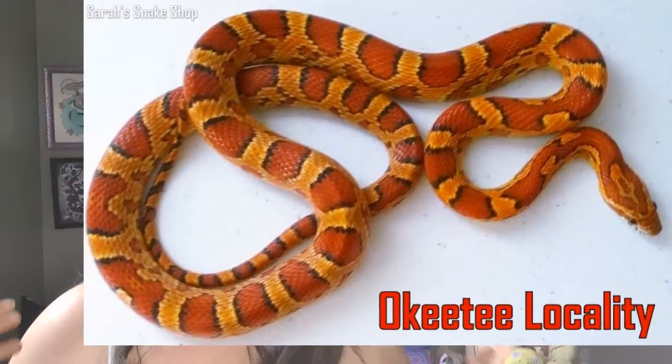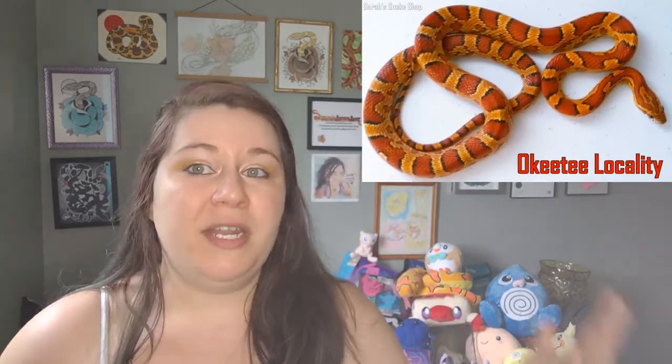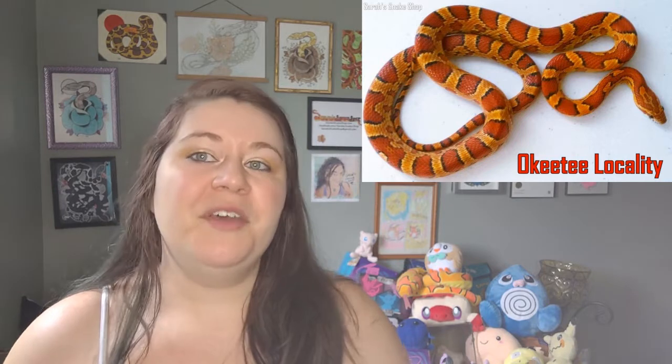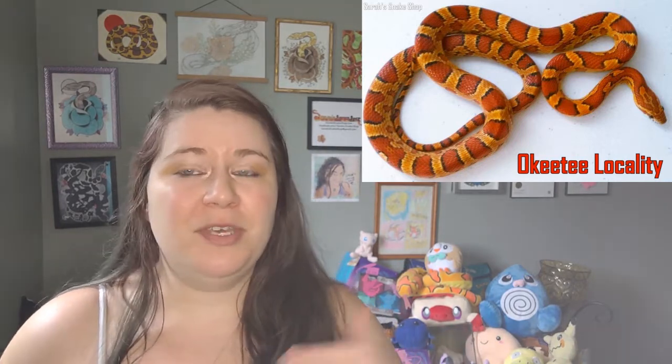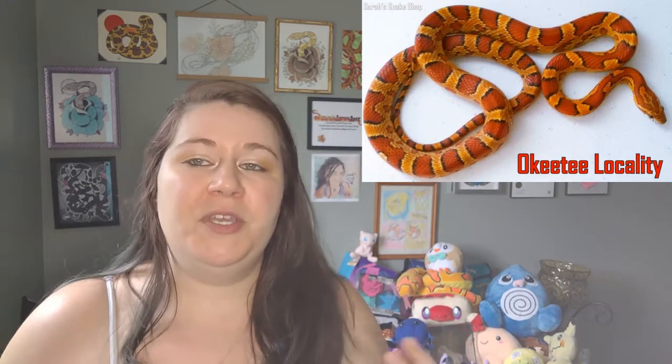Now, it is important as a buyer to recognize the difference between Okeetee Phase and Okeetee Locality. Many Okeetees in the hobby did originate from the original snakes caught in the Okeetee Hunt Club, but some of them can have the same look and actually be completely unrelated. So if the breeder you're talking to cannot trace the lineage all the way back to the original Hunt Club Okeetees, they are probably more considered to be an Okeetee Phase and not an Okeetee Locality. So we're going to talk about the split between that.